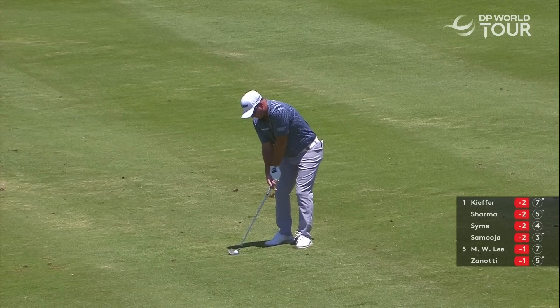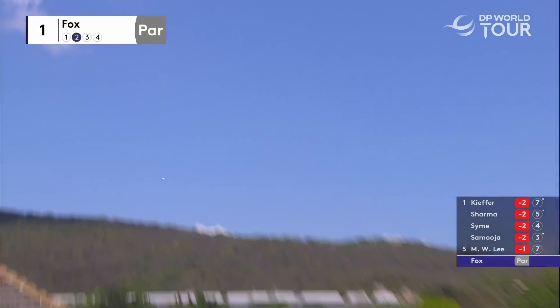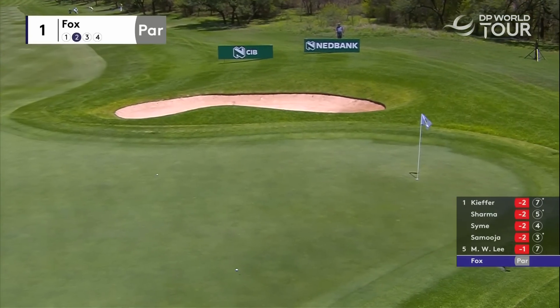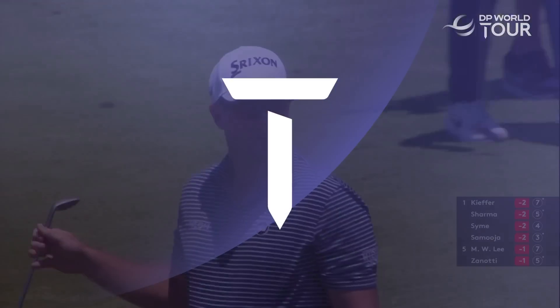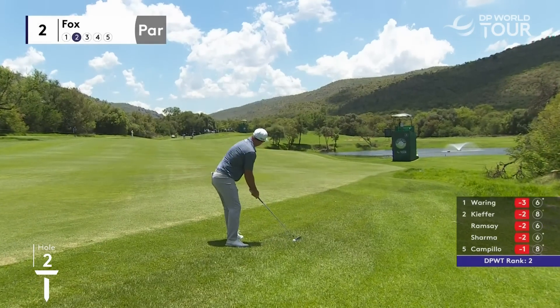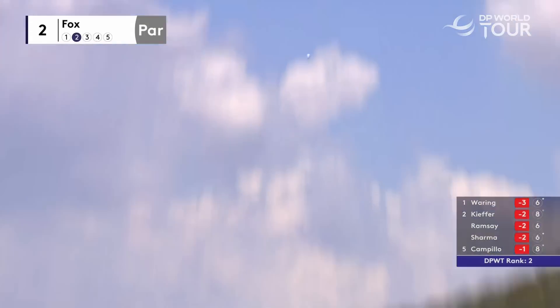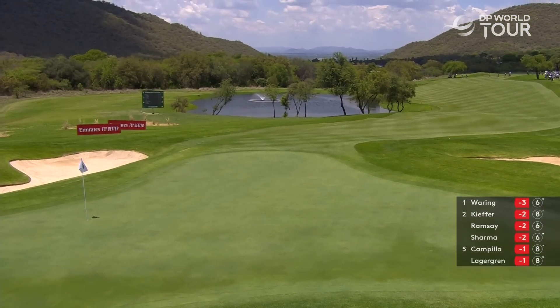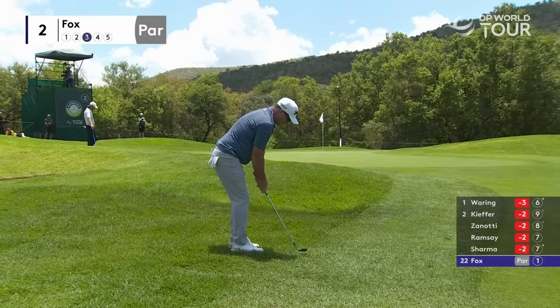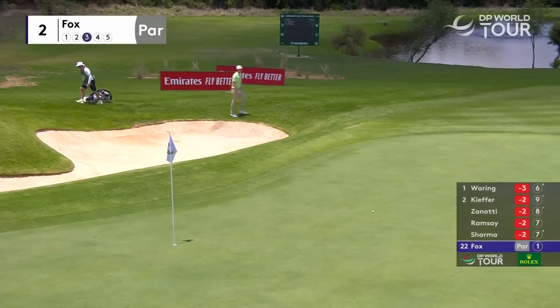Aiming right, trying to turn it on that breeze. Knocking it down, trying to take the spin out. He's trying to trail this out. He's strong enough to dig it out. He's not able to get it all the way, but that's a great lead. He's got all of that green to work with. Trying to release this out, get it on the deck as fast as he can. It's a little like that. Gorgeous shot.